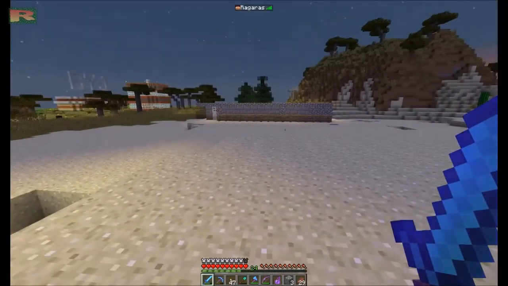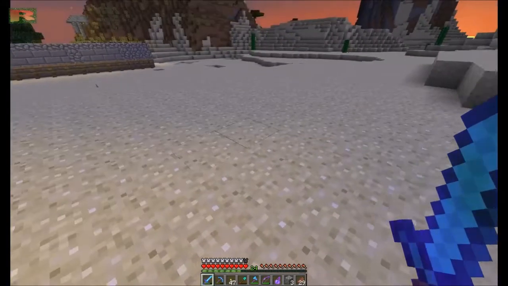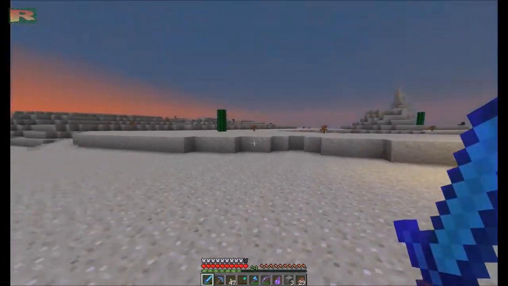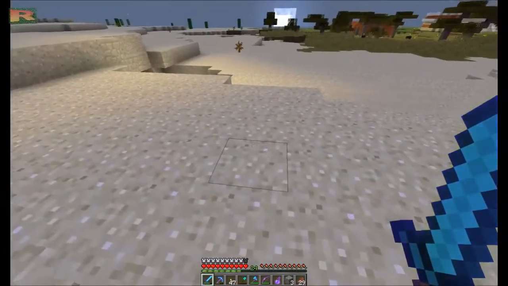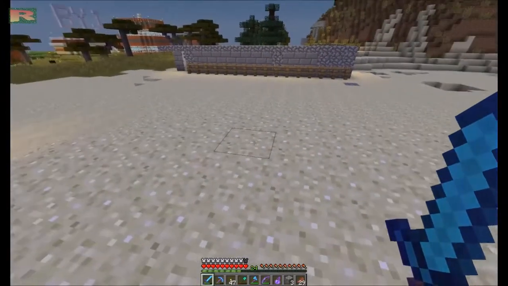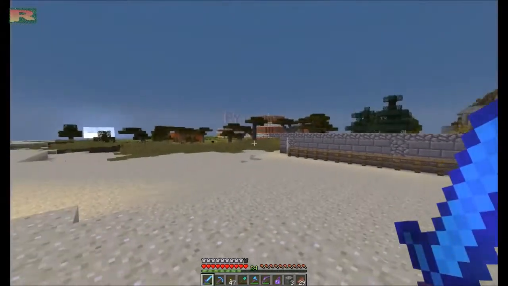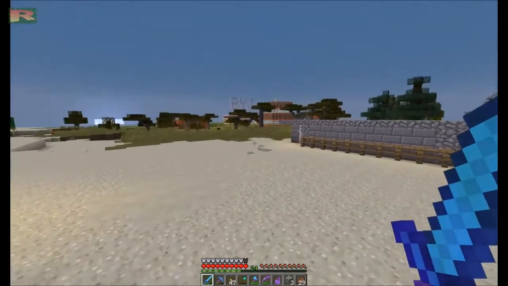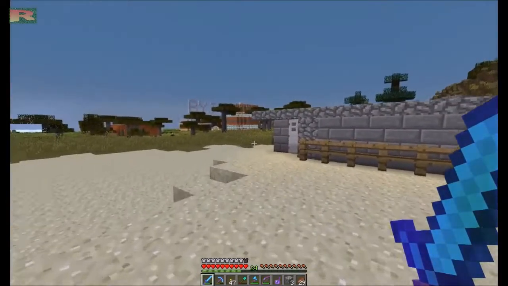Sometimes it's really good because I am the only person on the server right now. So if what I understand is correct, all mob spawns should be centered pretty much on me, where I'm at, not on anybody else. So that's crazy. With that, we're going to cut it right there.